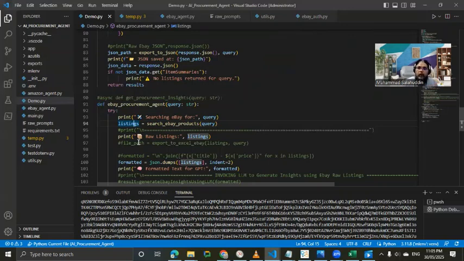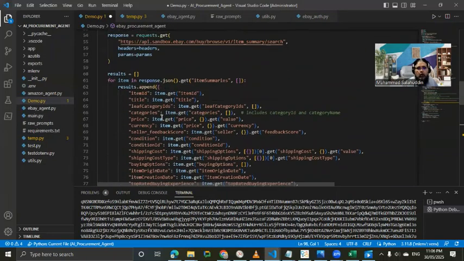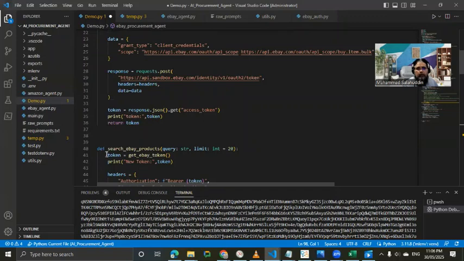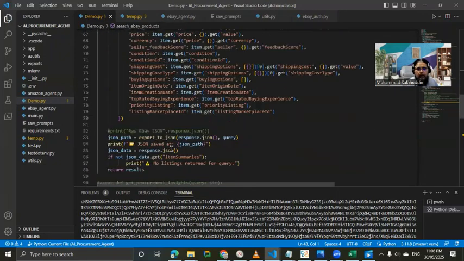So that covers the first part, where we are getting the result based on the JWT token as well as our query that we pass to the eBay API. Let's run it and I'll show you step by step, because I don't want to print everything on the screen, otherwise it's going to be very ugly due to space. So let me comment all these out, because at this stage I'm not even going to print the token. I'll just get the token and print the raw results.